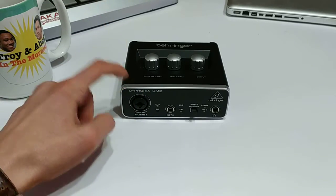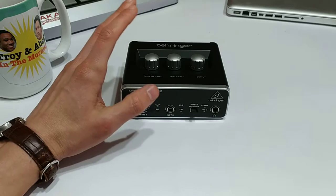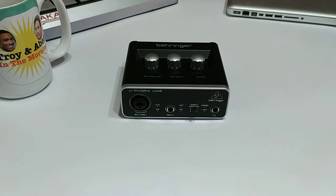in one of these. Now, there are lots of USB audio interfaces online that are available from all different manufacturers at all different sort of price ranges. I wanted to get one really cheap because, like I said, I've written some of my own songs, but I don't have any delusions of grandeur. I don't think I'm going to be on the Billboard 200 at any point in my life. It's just a hobby, something that I like to do.